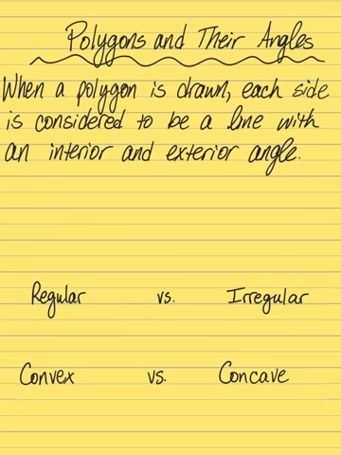When we draw a polygon, we begin by drawing the sides, and when we're looking at the angles of the polygon, each side corresponds to a line that then has an interior and an exterior angle. So I'm going to try my hand at drawing this here. I'm going to try to draw a pentagon with approximately the same sides. I know it's not going to be perfect, but that's all right. We're going to assume that all of these sides are the same. So I have an enclosed shape. It has 5 sides. We call this a pentagon.